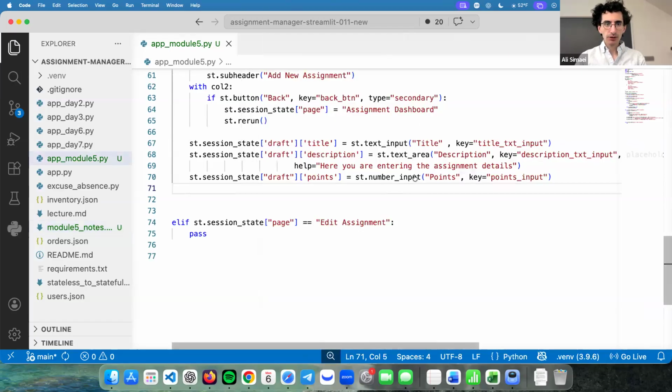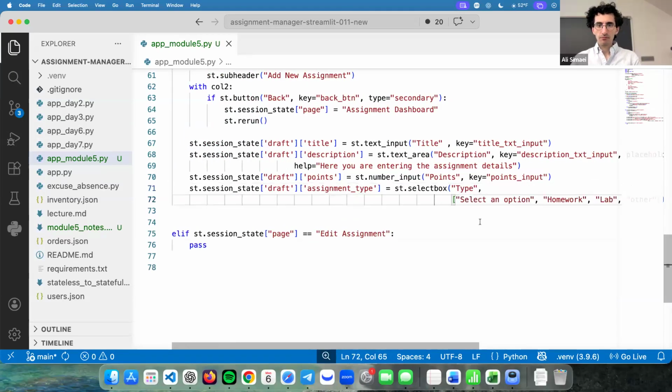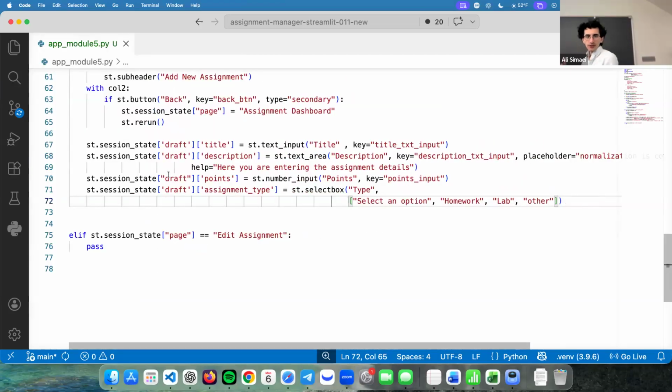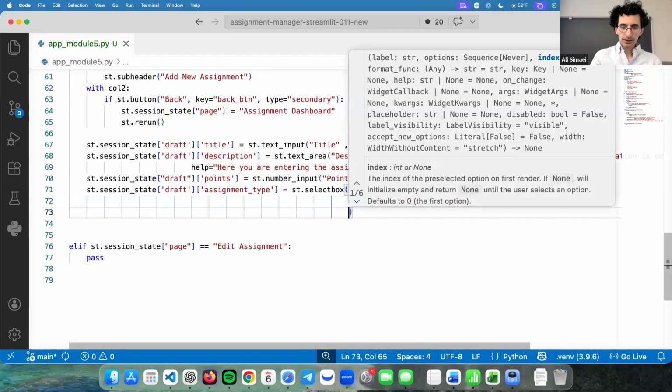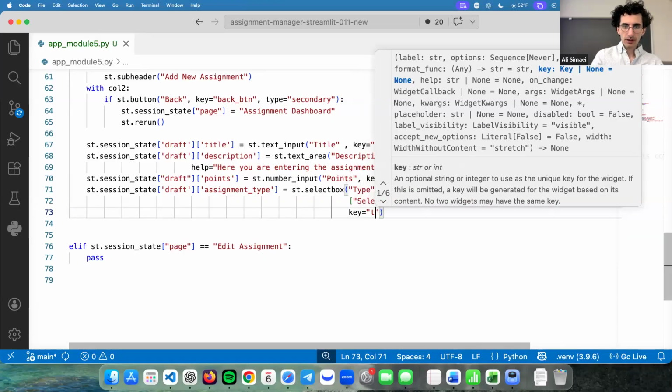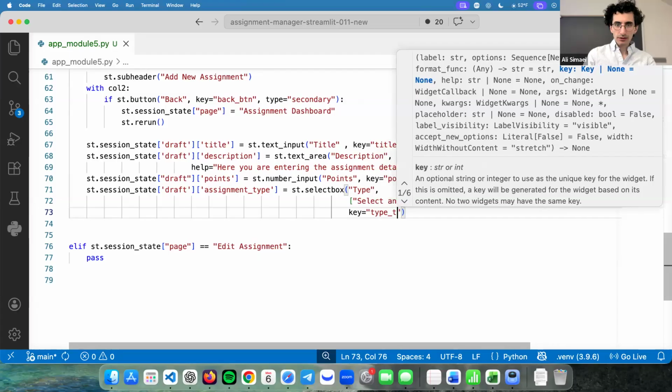I think that's the last one. So we have the assignment type, title, description, and points. Again, I will add the key here too. Key is type selector.